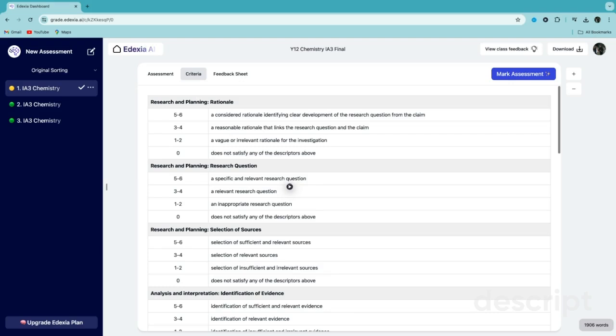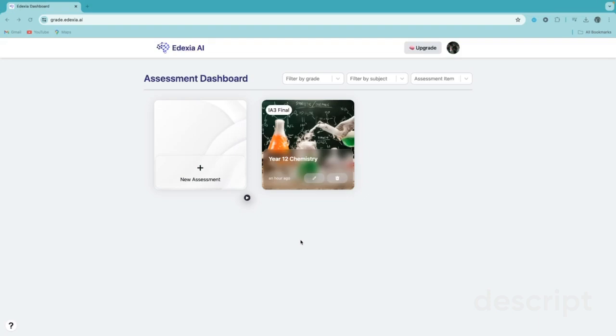A common use case is that the head of science will actually create the criteria the first time the school uses it, and then they'll refine the criteria themselves and then share that to the other science teachers, and then all the other science teachers can use the basic UI. Another common use case is occasionally the whole science department will want to collectively refine the organization criteria, and so they'll all utilize the advanced UI and improve it until they're happy that it gets to a point of accuracy, and then they'll turn off the AI suggestions.